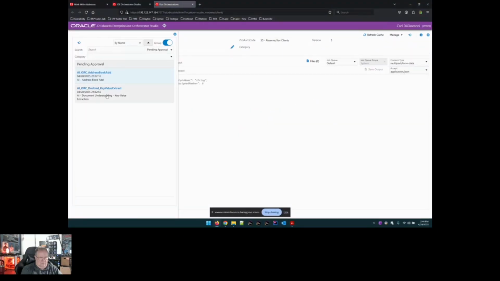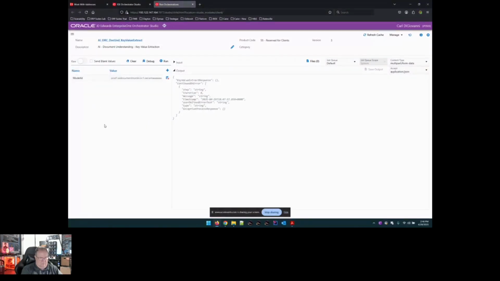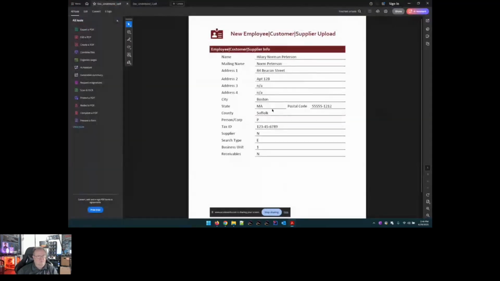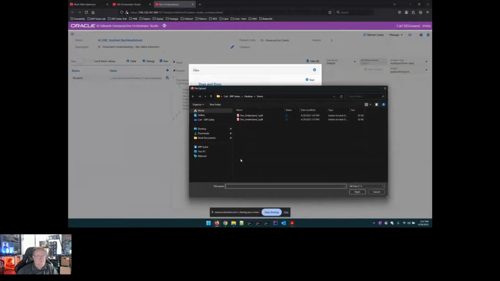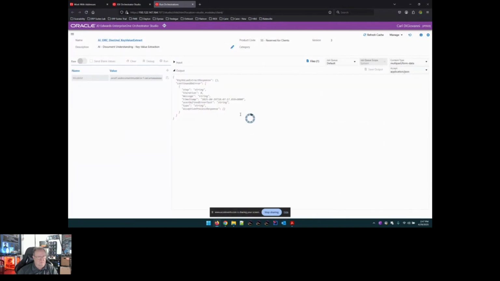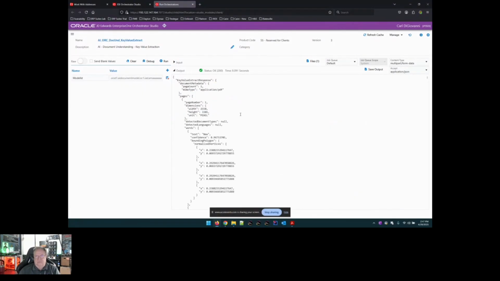Just to run a quick example of that, I have some PDFs here. We're just going to take this information and add it to the address book. So if I take this example and drop it in there, just to show you the output that we get back, it's going to run through those 5 steps, and this orchestration is going to return that JSON output that it pulls down from OCI, that Document Understanding generated.